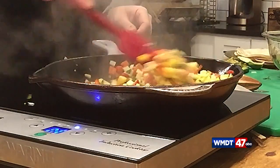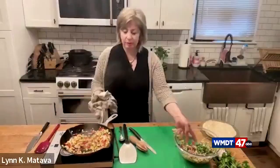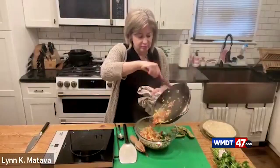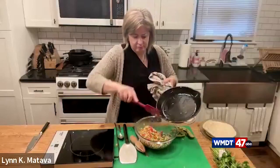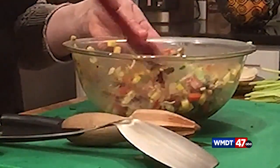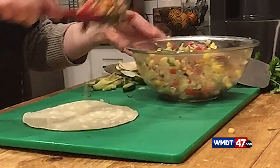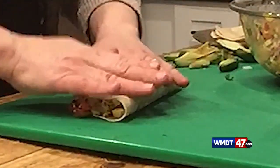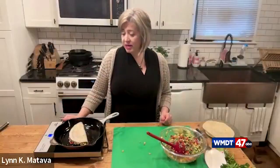And now these have been cooking for about 2 minutes, our veggies here, so these are going to go directly into our bowl here. So we're going to mix all of these ingredients together. And it's so bright and colorful. It smells so delicious in here. And then we're going to take our whole wheat or low carb tortilla, and we are going to divide this by 4. And I've got one side here, and then I'm going to put our quesadilla right here in the pan. And that's just going to take a minute or two per side.